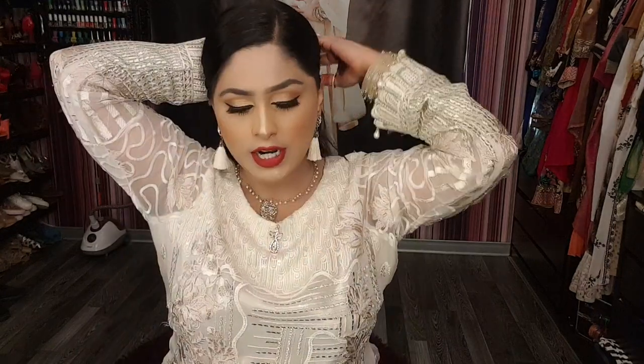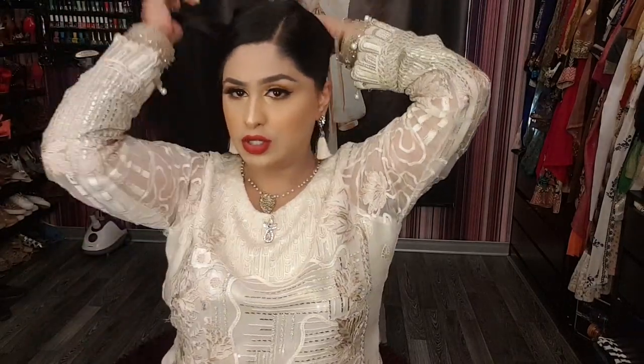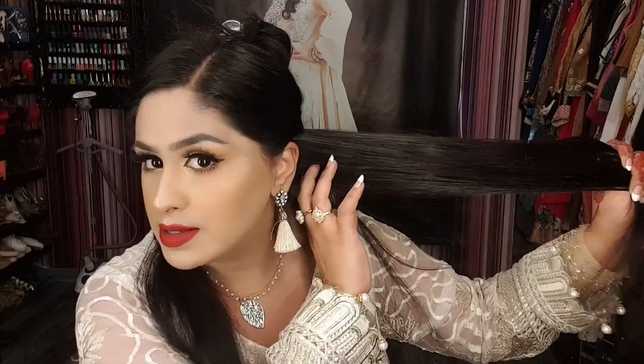Let's get started. I'm going to section my hair and start working with the lower part, tying up the front. Now I have two sections — I'm going to brush them. As you can see my hair is a little bit wavy from the inside. I'm going to apply heat protectant — I'm using the Mark Hill Style heat protectant, which I got from Boots pharmacy. It's really important that you apply heat protectant on your hair before using any heat styling products. I'm going to divide this section into two.